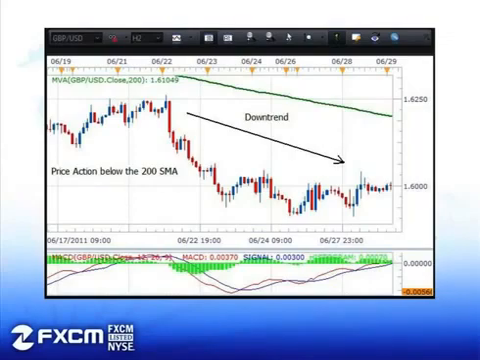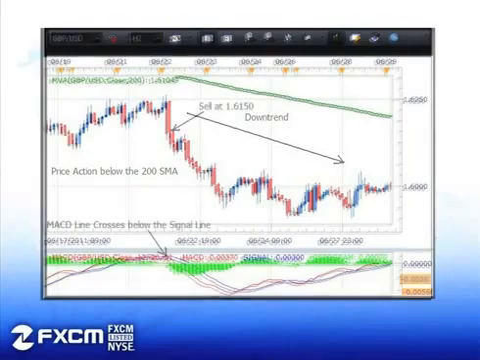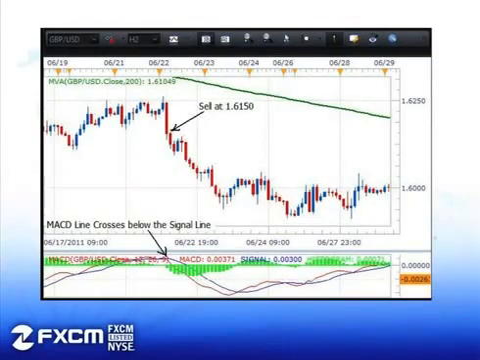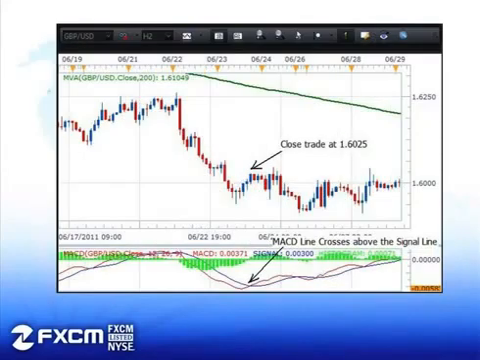And the MACD line crosses over the signal line right there to the downside, so we would enter at that point right there, which happened to be 1.6150. My stop would have been up here. And then we would get out of the trade when the MACD line crosses over the signal line in the opposite direction, showing that bearish momentum is no longer in favor, and now momentum has changed to the upside. And in essence, that's the 2-hour MACD crossover.